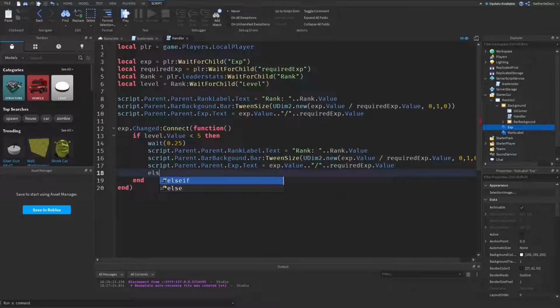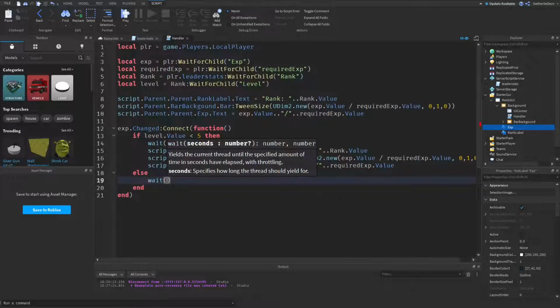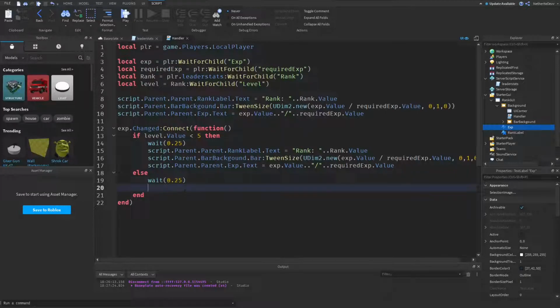Now we can add in an else, alright, and go down. Again, we're going to wait 0.25 seconds. So if the player is the max level, we're going to copy line 8 and paste it right here, so it displays the rank.